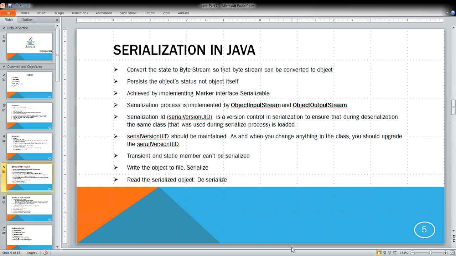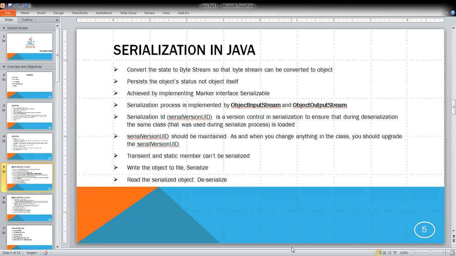For now, you can understand that the serialization process is implemented by these two IO classes, input output classes, that is ObjectInputStream and ObjectOutputStream. ObjectInputStream means you are streaming the object and reading the object, while ObjectOutputStream is for writing the object into the stream. So for read you use ObjectInputStream, for write you use ObjectOutputStream.